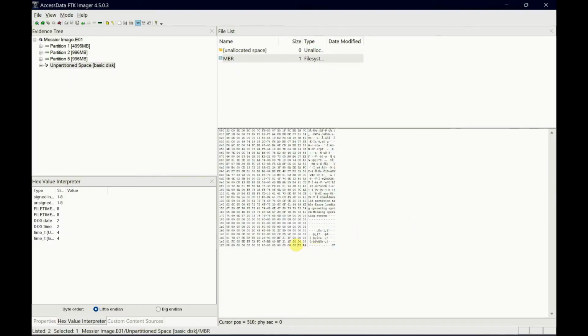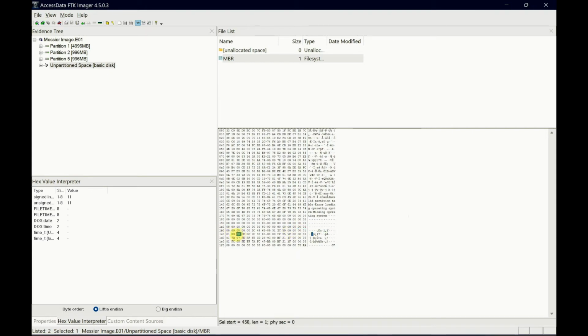Okay, now we have the understanding of the partition table, and whether the partition is bootable or not. Now, what is the system ID for each partition? For example, what is the system ID for partition 1? The system ID is always the 5th byte from the beginning of the partition. So 1, 2, 3, 4, 5.